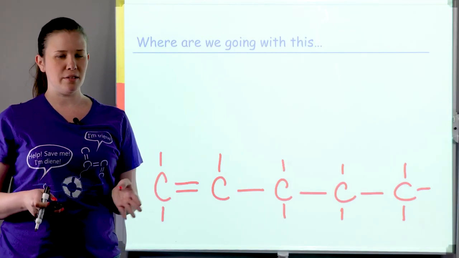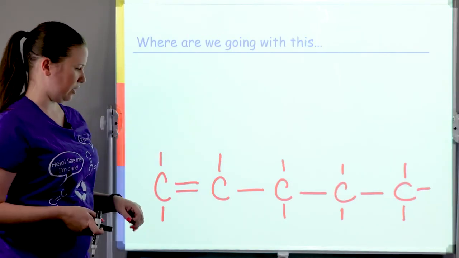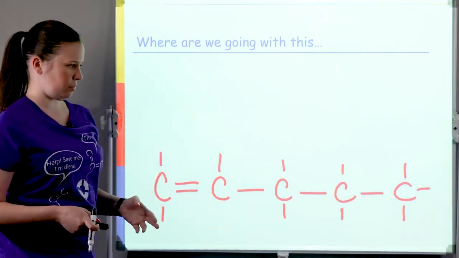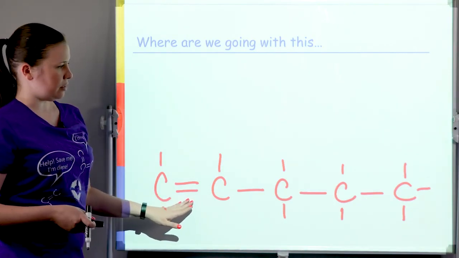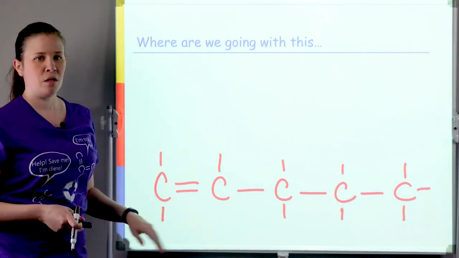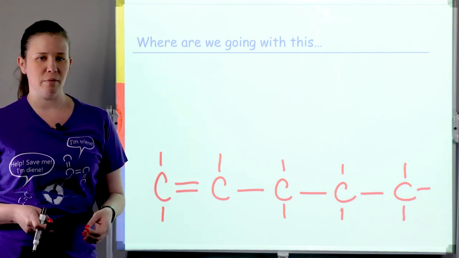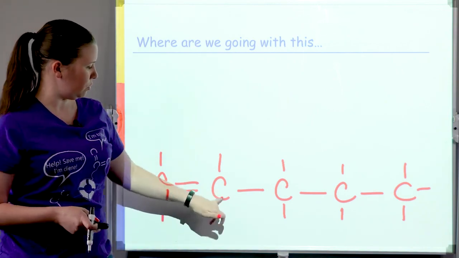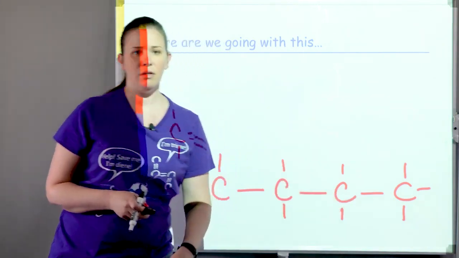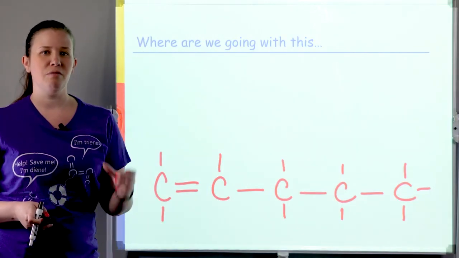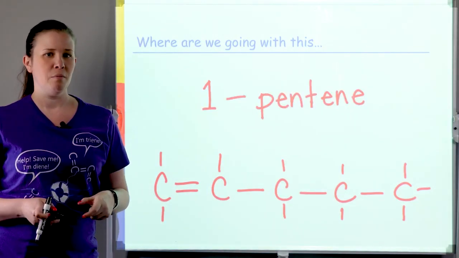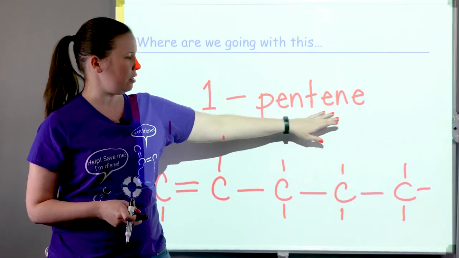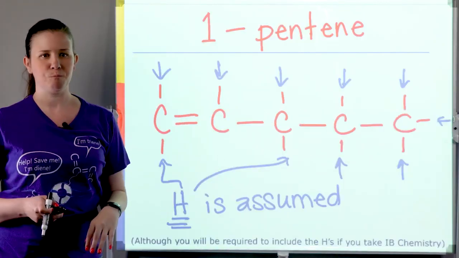All right, let's look at a different version of a molecule other than an alkane and see if we can determine some other patterns. Let's look at how adding a double bond in would affect the name. The first thing you should be able to determine about the name is that because I have 1, 2, 3, 4, 5 carbons, the name is going to have the prefix pent in it. But it is going to change a little bit because of that double bond.